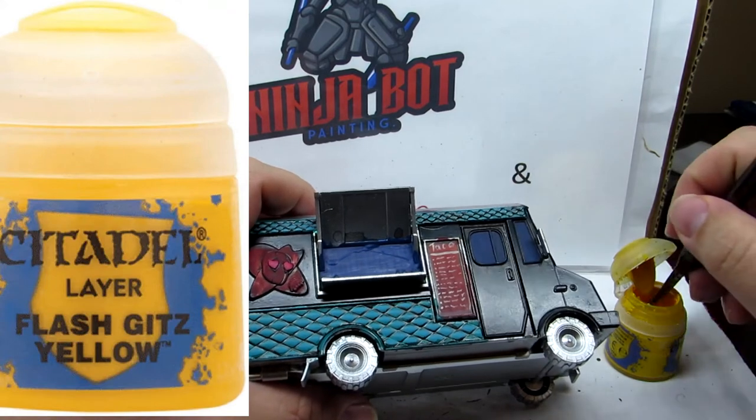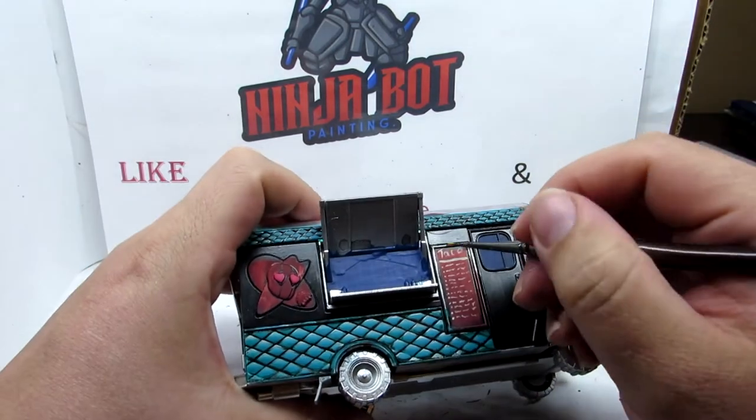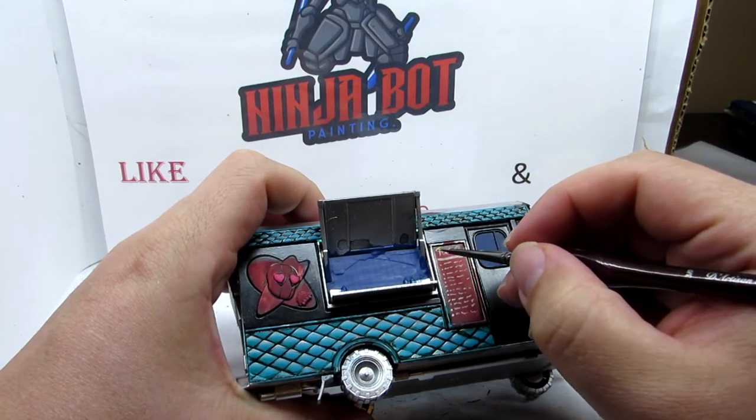Alright, so I decided to get a little fancy here. You certainly don't have to do this. There's nothing wrong with where we're at with the taco truck as it stands.